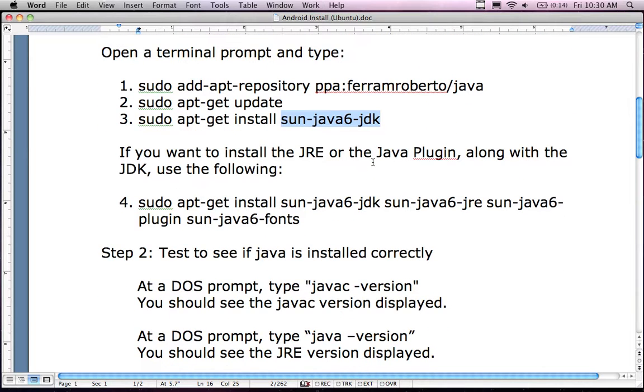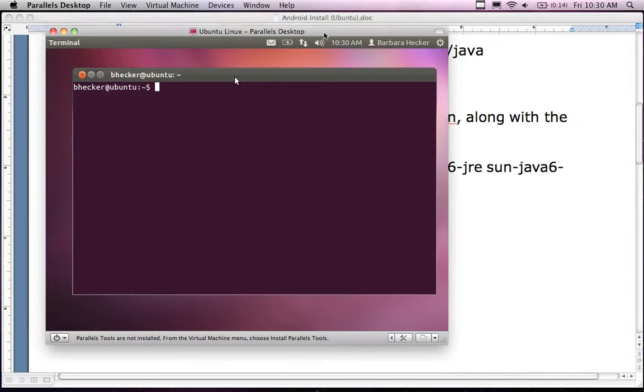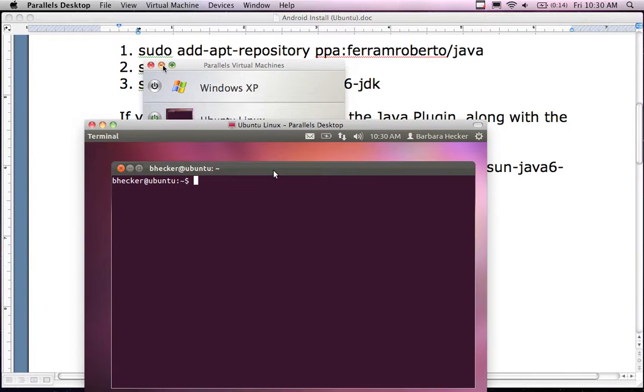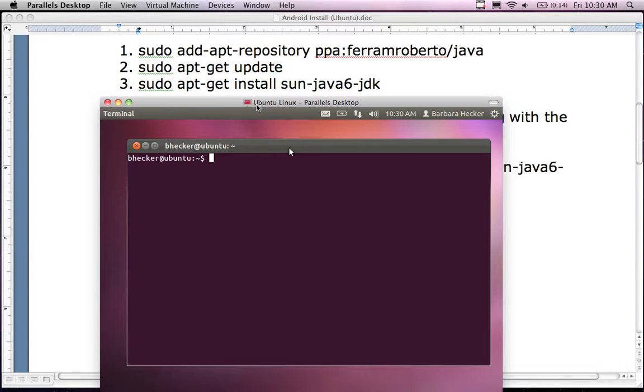And I'm going to run through these instructions for you. So we're going to open up a terminal prompt, and then type all this stuff in. I've actually typed it in already on my computer, so let me move this down here so I can see the instructions. I'm probably going to get some messages that say it's already added, but I just want to make sure this works. So you open up a terminal prompt. If you can't find it, go into the applications or the search and type in terminal, and you'll find one.